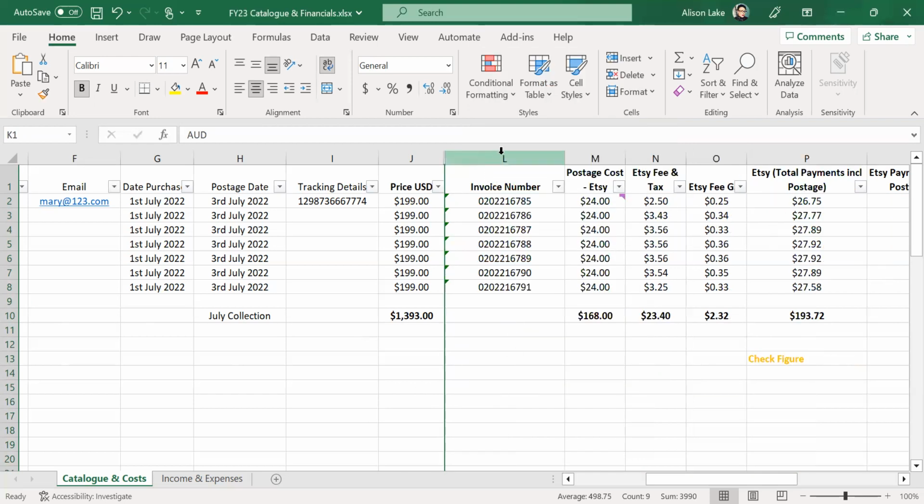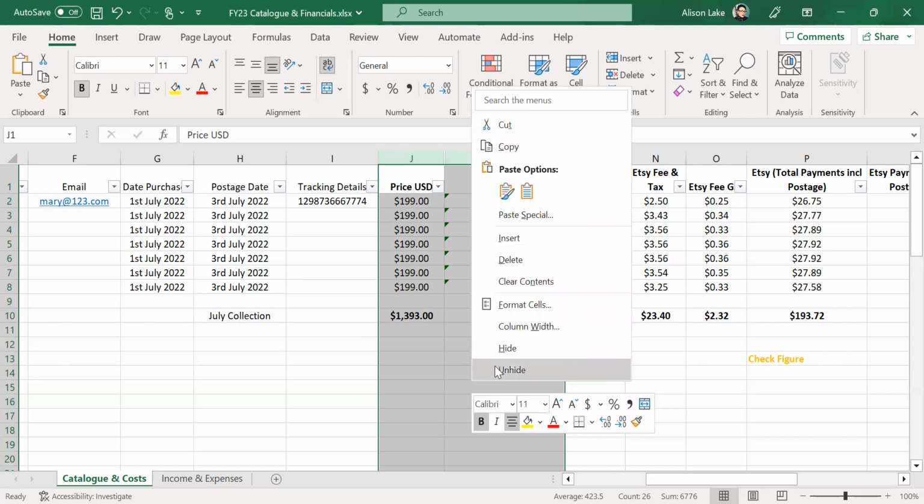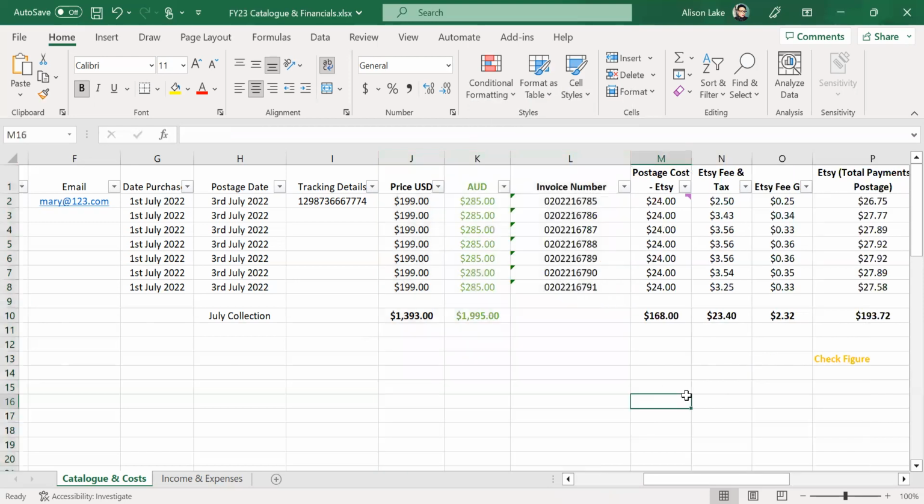Then if you wanted to unhide it, you know it's hidden because you've got H, I, J, L. So you can come here, sit above, hold down the left mouse button and drag it across so it highlights both, then right click and unhide, and it will come back.